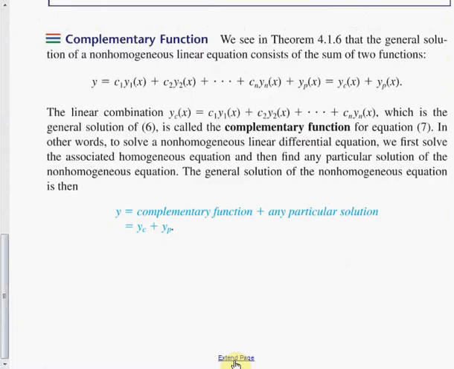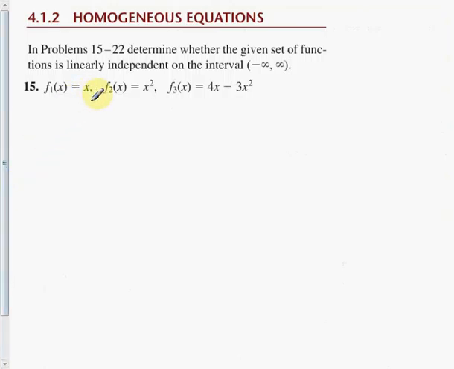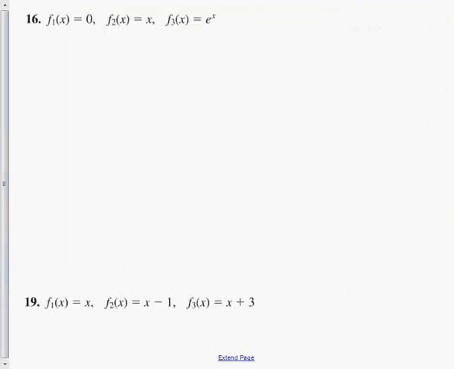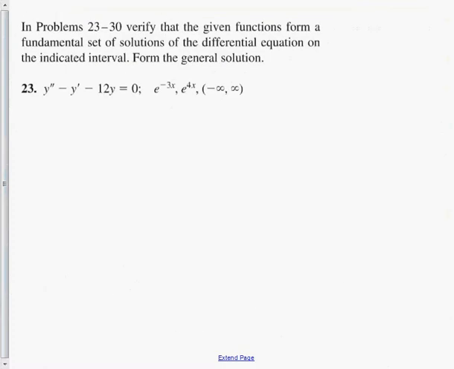So let me show you. We give you the solution and just say, just verify. It's almost like saying, this is an algebra problem. Here's the answer. Just plug it back in to make sure that this is indeed the answer to this particular problem. That's all you've got to do. Let's see. Now that problem would be here, numbers 23 to 30, and I'll get to that, where you just have to verify. They give the solutions, just verify if these are indeed the solutions to this particular differential equation.